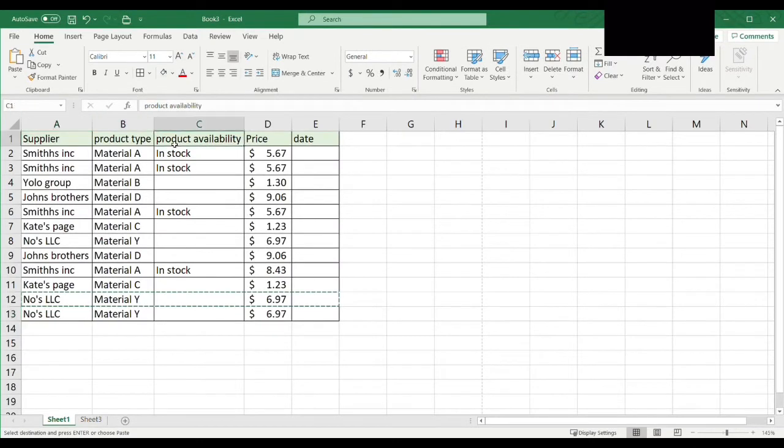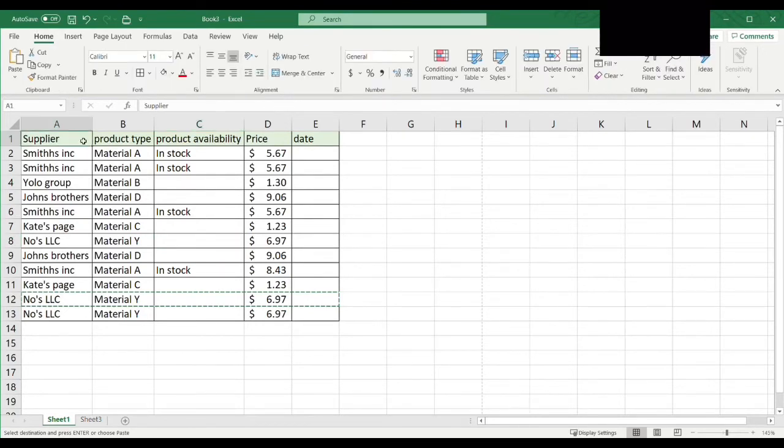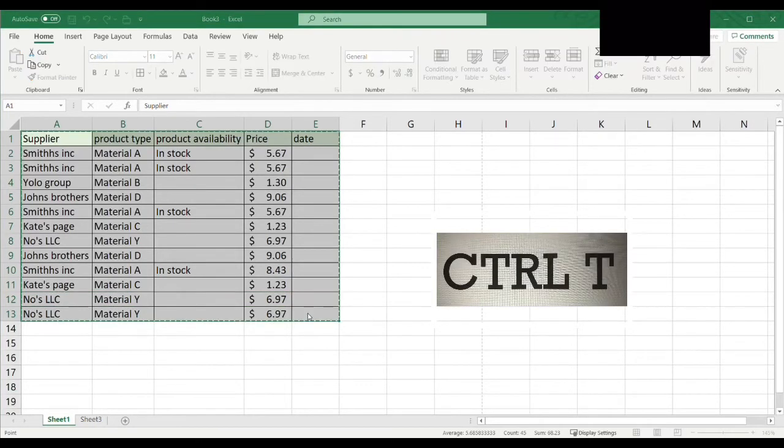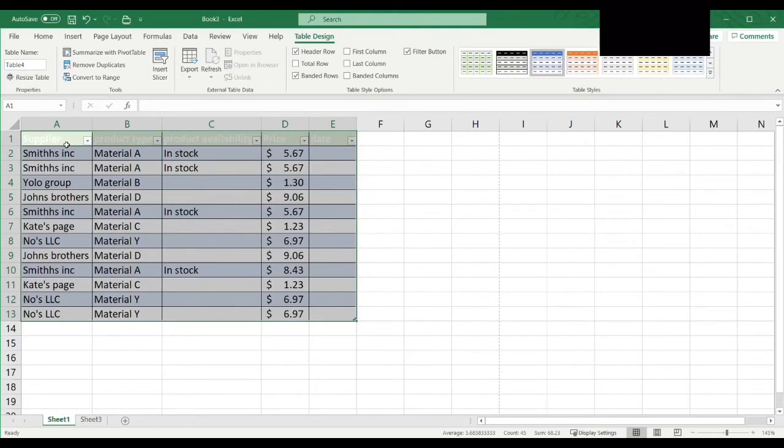So then my next shortcut key for you will be create a table. So you can always go and find here where's the table, but you can just select the data that you want in a table and press shortcut keys Ctrl T. So it will ask you, hey, is that a data you wanted to be in a table? And you say yes. And here you go, you have a nice formatted table.